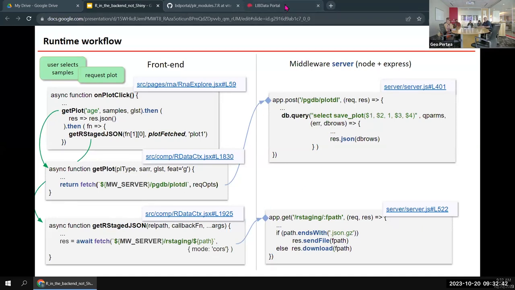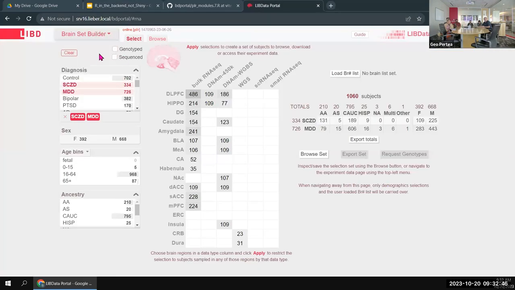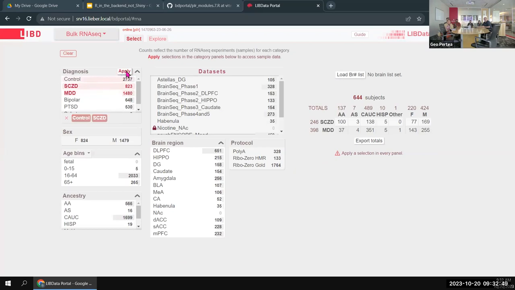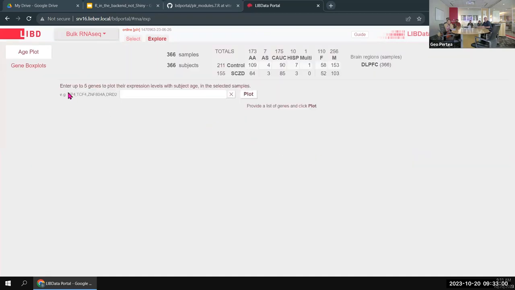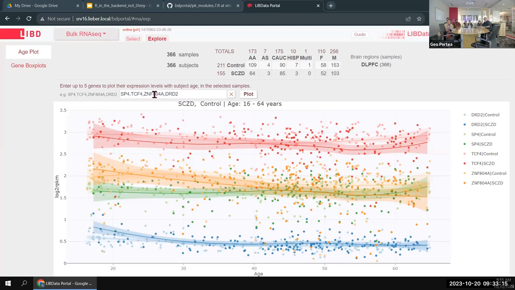Since you said you never saw an example, I can show a quick one. I can just use experience to select, and even without logging in, you can explore this with a plot. On this stage, you can just use some genes of interest, and this is what happens now. The plot is what I was trying to describe. It takes a little bit to select the samples. For these samples, I'm only plotting these genes that are controlling schizophrenia. It's a kind of complex chart, but the plot code is sent back to the front end.